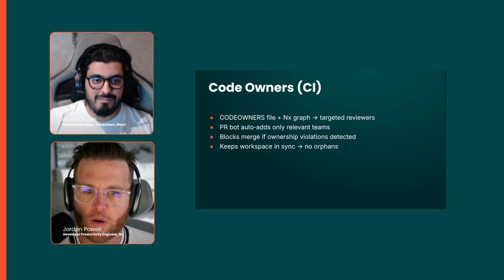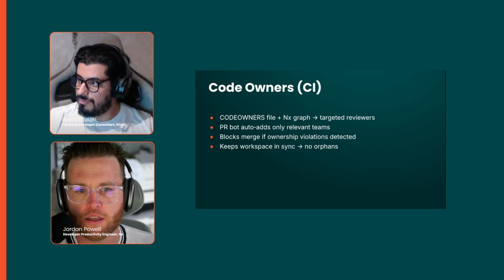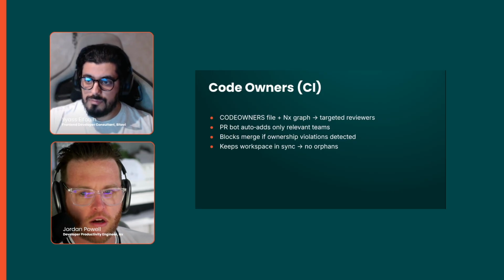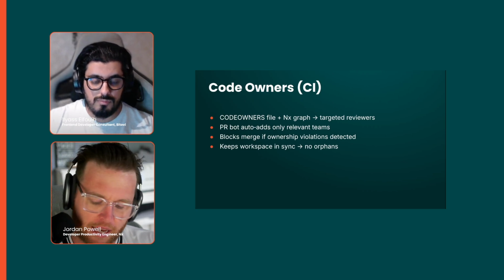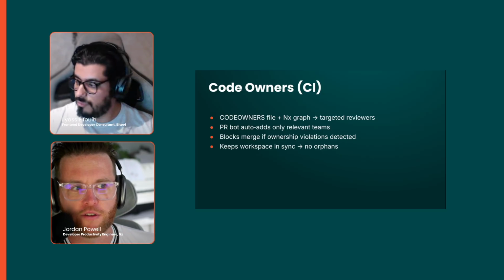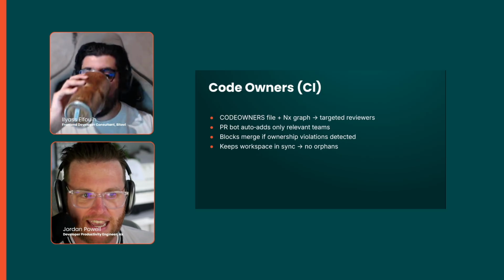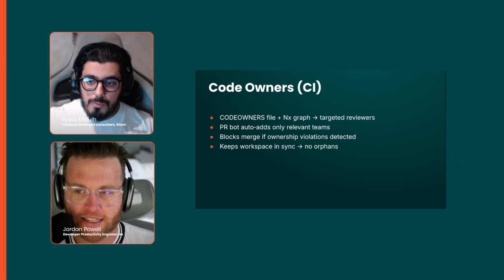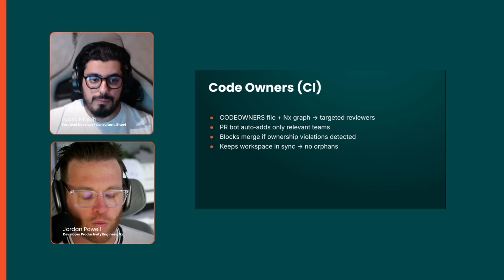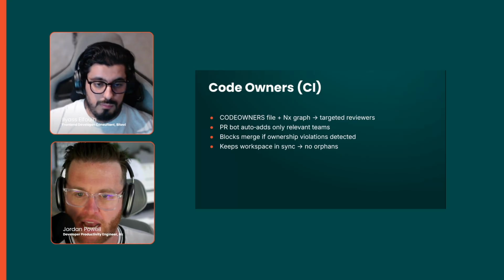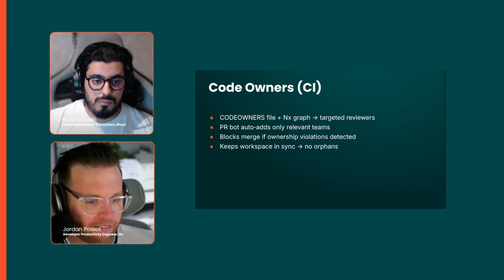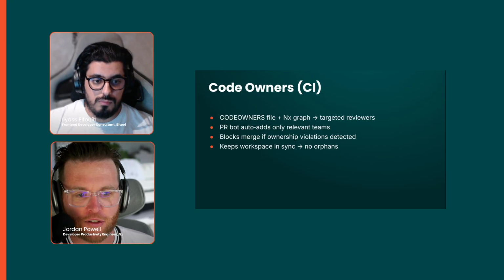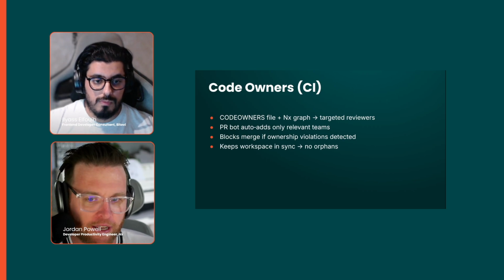The other thing is, this concept of code owners is something you can do today, and it's built into GitHub. But there's one challenge it has outside of Nx: it's hard to make sure that all of your projects are up to date and actually have an owner. Nx has a built-in code owners rule that says every project in your workspace is required to have someone own it, right? So you don't have orphans or projects lying around without an owner, and if you try to create a new project without an owner, it would fail CI as well.